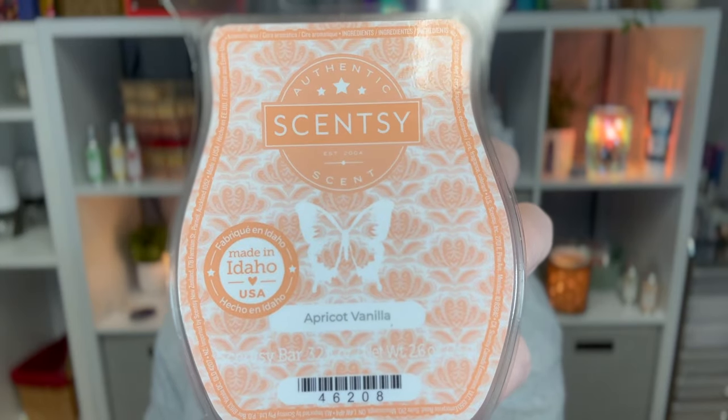Strawberries and sweet pea come through really nicely. I really like sweet pea — sweet pea and vanilla is a good combo I love. Next is Apricot Vanilla and I got two of these — it's one of my favorite scents. It was in my club before it came back in this catalog. The scent notes are heirloom peach, apricot, and vanilla ice cream. I love this one — love it love it love it.